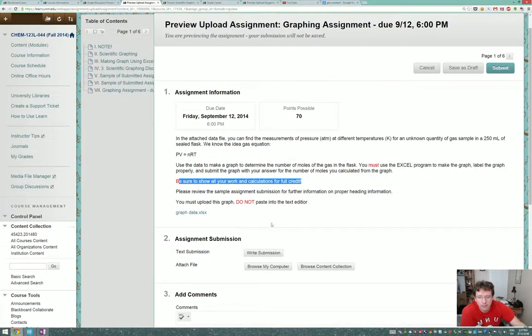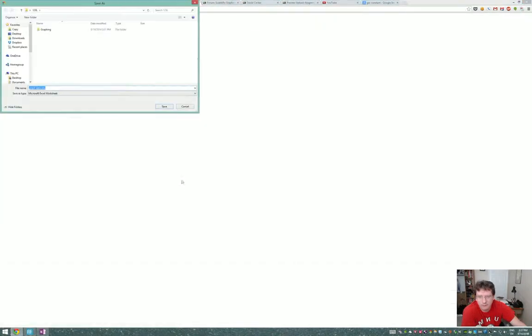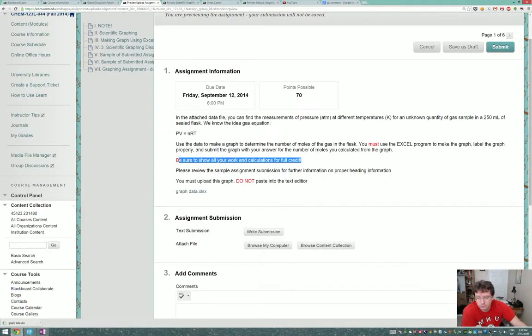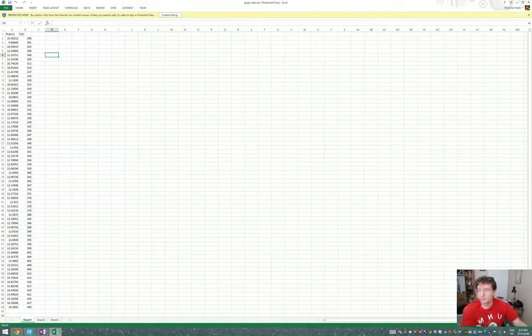It's always nice. And anyway, then we actually gave you some data to play around with. So I'm going to download it here. And now, let's play around with this. Real quick, we'll go over some concepts again. So, pressure in ATM, in atmospheres, and temperature in Kelvin. This is actually really key. Note that it's already in Kelvin and not in Celsius, so we don't need to do any sort of conversion. That data is ready to go, and this data is ready to go.